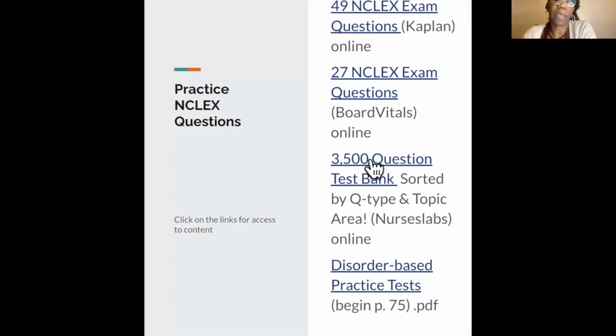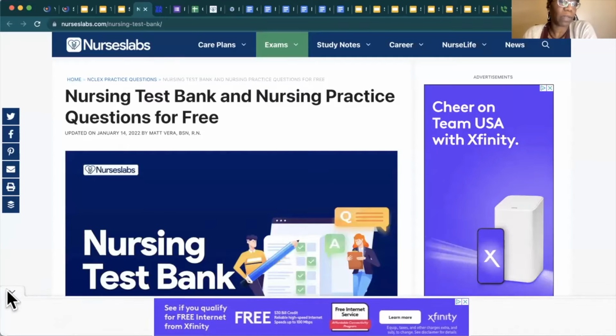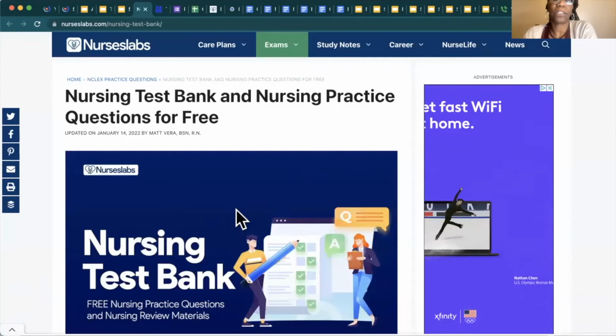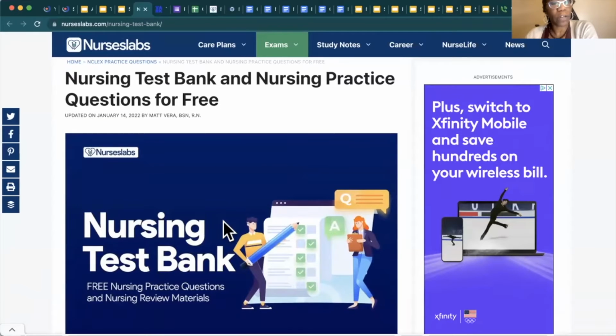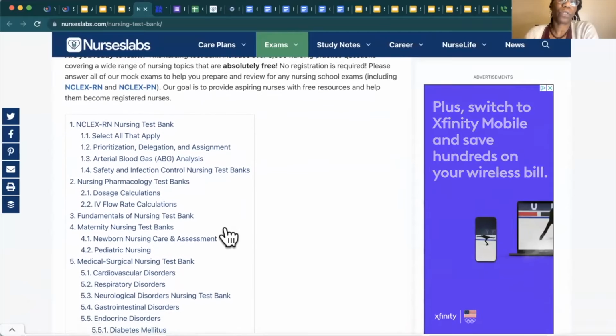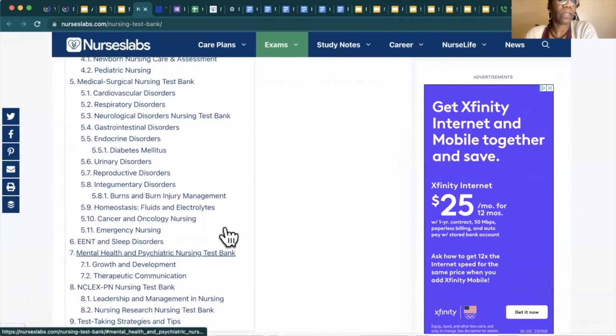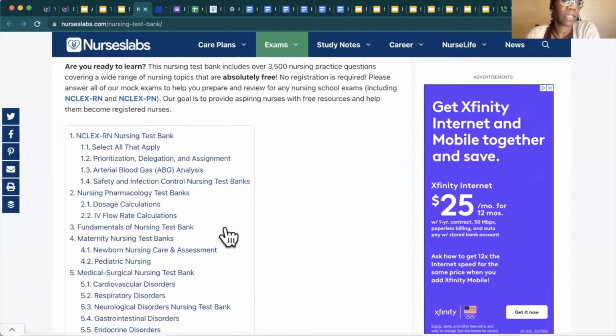Now, I'm going to click on this bank so you can see how it works. It's by Nurses Labs. I am not sponsored by them and I don't have any affiliation with them, but I do notice that it's great for about two or three reasons. One of the reasons is they update it regularly, and I love it. One of the good reasons this bank works so well is, look at all of these NCLEX related topic areas. You get lots of questions and they're divided by topic areas.